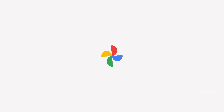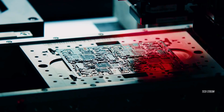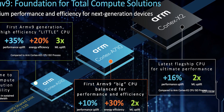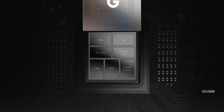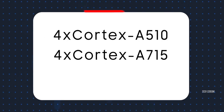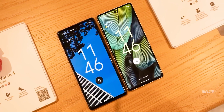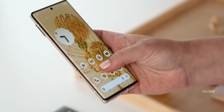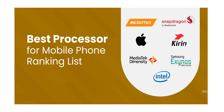So with the new Tensor G3, Google has really stepped up its game by including more advanced cores in the chip. They have completely changed the CPU section to use the latest 2022 ARMv9 cores and even made changes to the core layout. The Tensor G3 is coming with 9 CPU cores: 4 Cortex-A510, 4 Cortex-A715, and a single Cortex-X3. Plus, they are all faster than the ones in the previous models, apparently resulting in way better performance, making the Tensor G3 able to keep up with the top-tier SoCs of 2022.